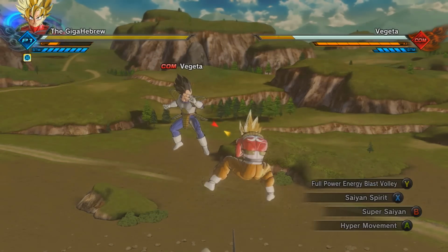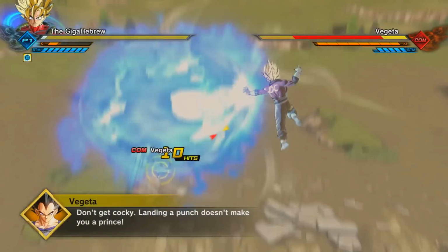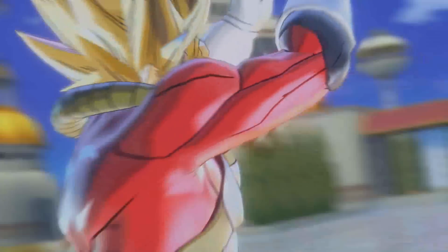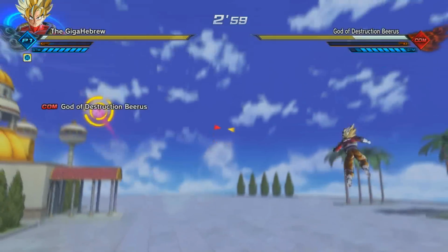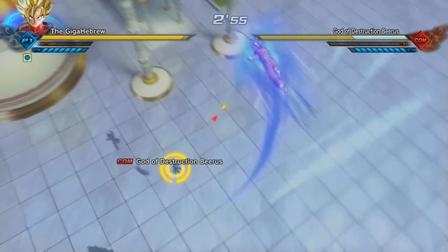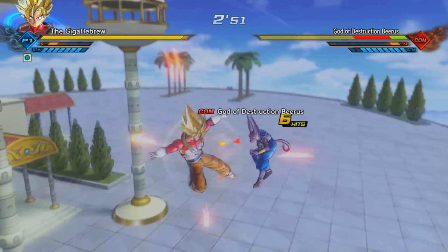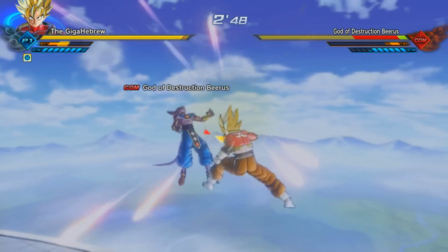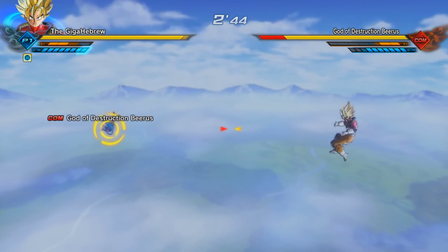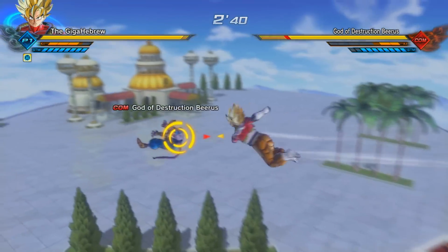Now for ultimates. The main one that used to be damn near worthless in comparison to the original version of it in Xenoverse 1 is Saiyan Spirit. Back when Xenoverse 2 first launched, Saiyan Spirit was one among the skills that I transferred from my Xenoverse 1 save file, and was horrified to learn that it couldn't connect without stamina breaking your opponent first. I'll say something about that stupid design decision in a later video, but for now, Saiyan Spirit has since been patched and now works the way it was meant to. It's a good knockback ability and deals a solid amount of damage in a very brief amount of time, assuming your opponent doesn't vanish out of the initial punch.